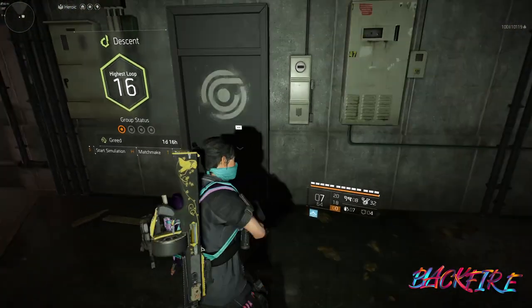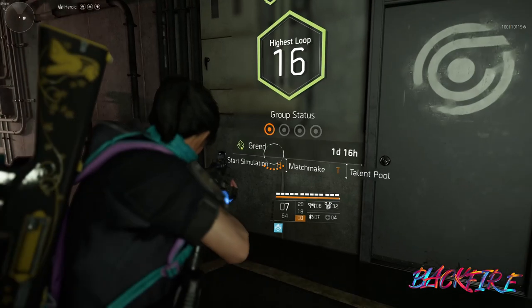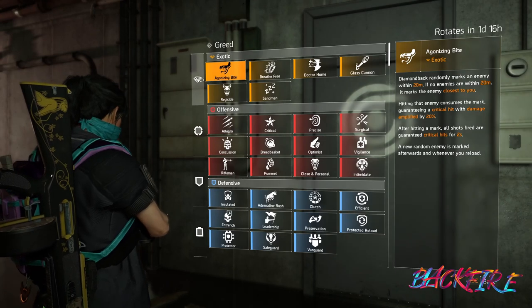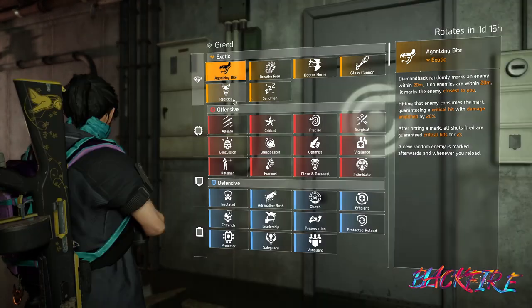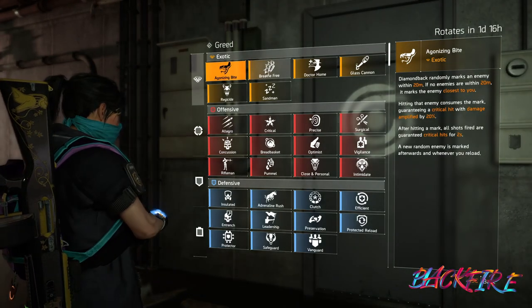I'm just gonna do a quick nemesis run with you guys. As we see, talent pools greed. The exotics I will be looking to take are Agonizing Bite for starters, Recicide, and probably Breathe Free as well.